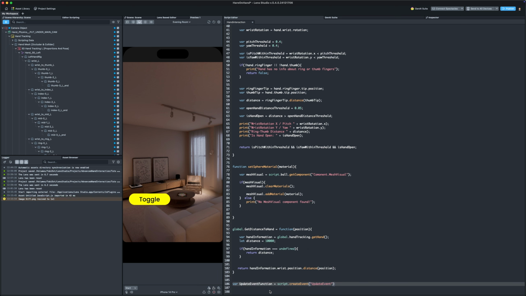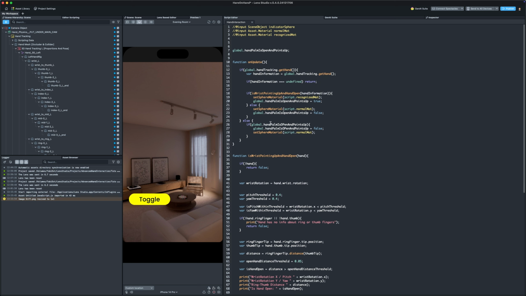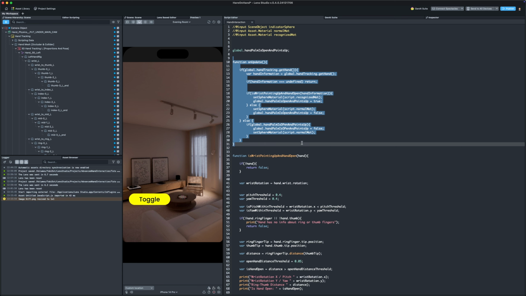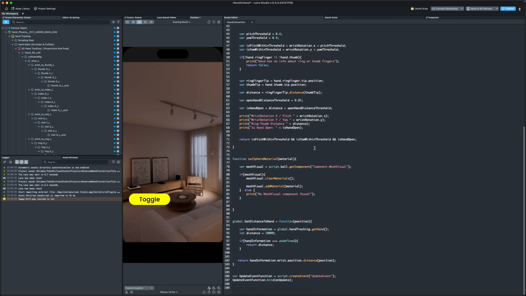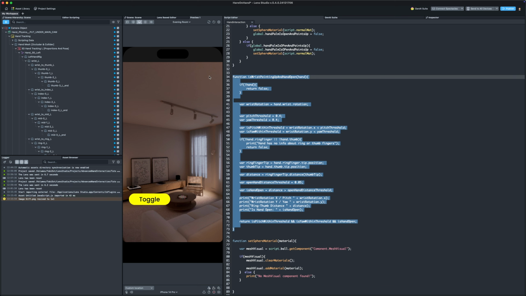Here we have the update event, and we're going to bind the update event function to our onUpdate function up here. This means anytime a frame is being rendered, so something like 20, 30, 60 times per second, we're going to run this onUpdate function and check whether our hand is doing the correct thing that we wanted to do.